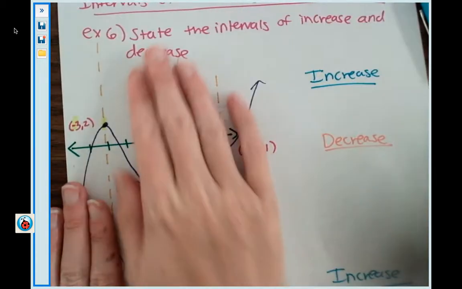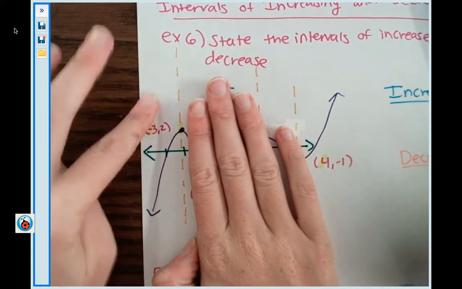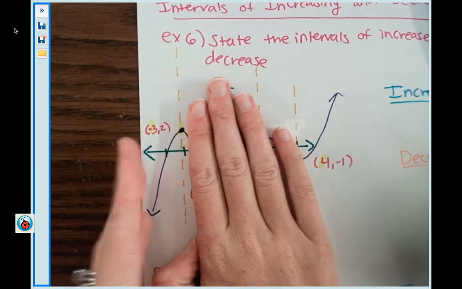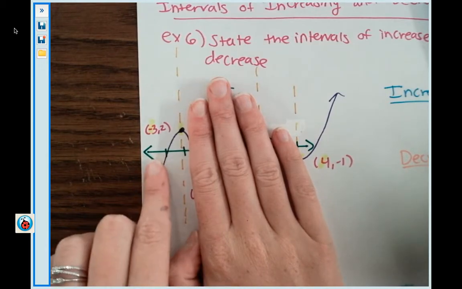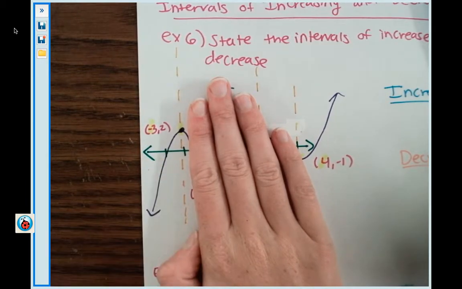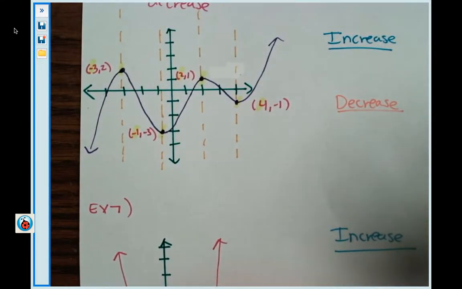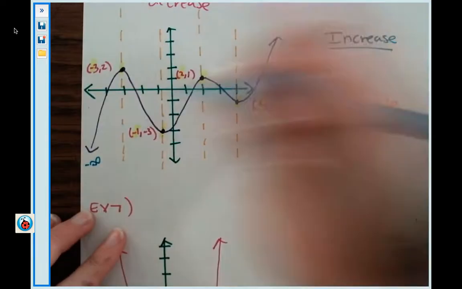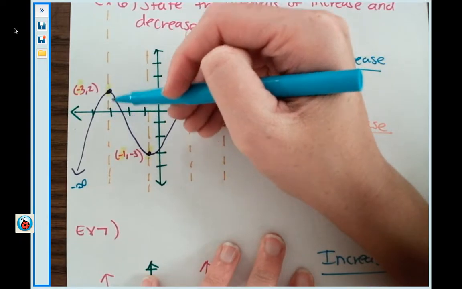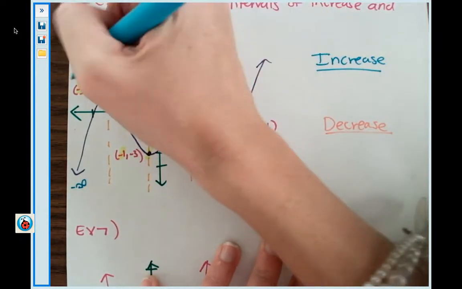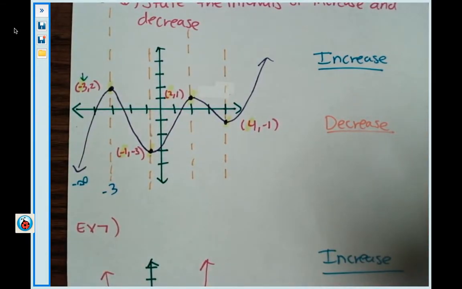Now, looking at this first zone, so we're going to be looking at different zones. Since this side doesn't have another dashed line, that means it's going to keep going in this direction forever. So it's going to be extending in the negative direction forever. Since this one doesn't have a dashed line, we're just going to call this negative infinity. But we do have a dashed line here, and where this dashed line crosses the x-axis is at -3. So I'm going to write that beneath my dashed line right there.